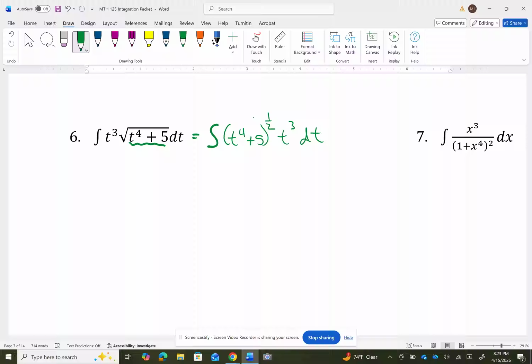So if I'm going to use u substitution, I'm now going to look at that, and I'm going to let u be the thing that's under the radical, because it's what's being raised to a power. I'm going to do the derivative of that with respect to x, which is 4t to the third. Derivative of 5 would have been 0. Oops, and it's a t, so that should have been dt rather than dx. And I'll move that dt over. I'll put this in differential form.